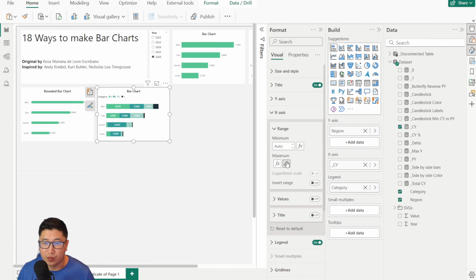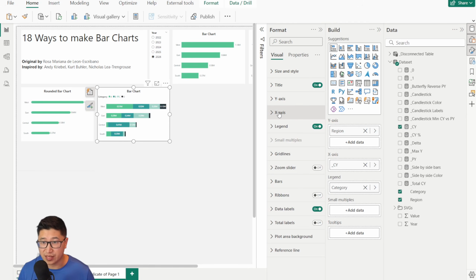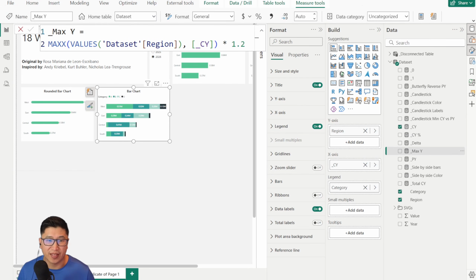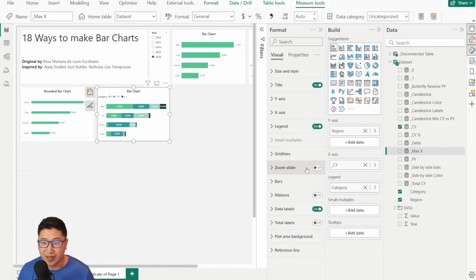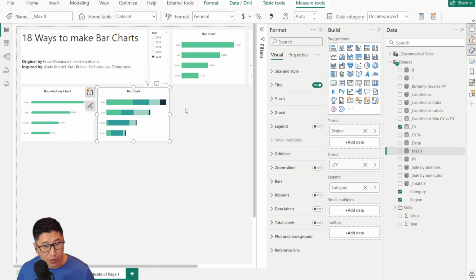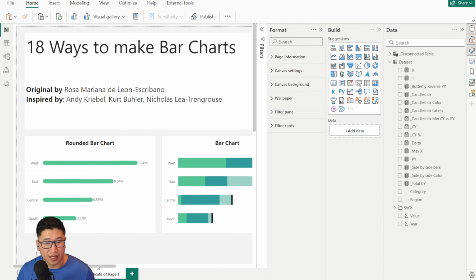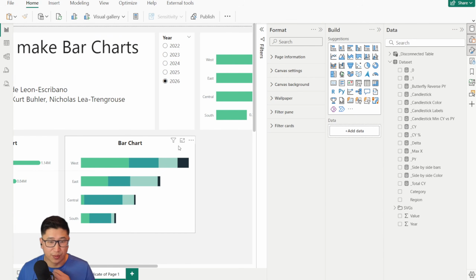with the addendum that we do want to remove the maximum x-axis. I know I put this maximum y, but this should be called maximum x. So let me just make sure I don't forget to do that. Okay, maximum x, we'll turn the legend off and we'll turn the data labels off. And this is pretty good. And it shows how much of different values go in here.